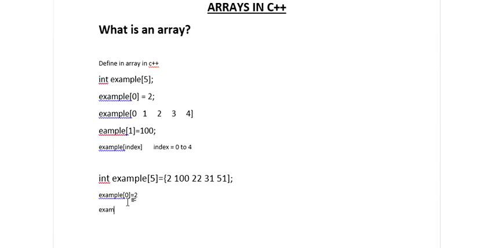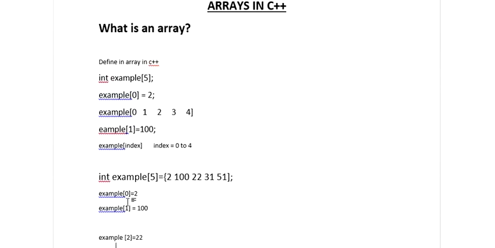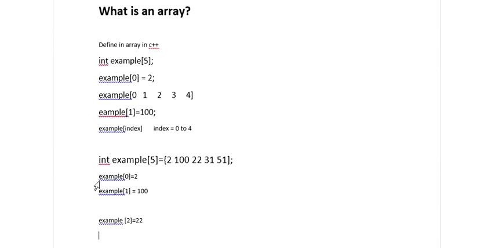Similarly, at index 1, what is the value? It is equal to 100. At index 2, it is equal to 22. So we can see at a particular index what value is stored.